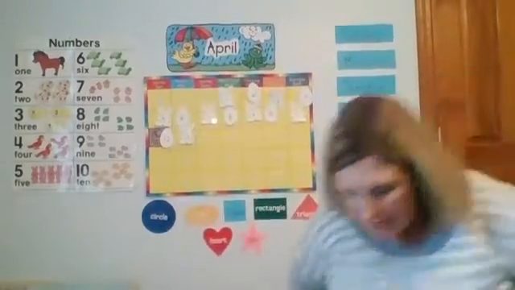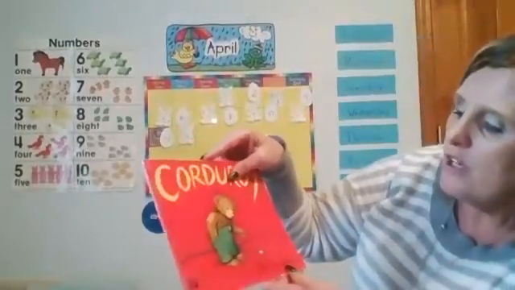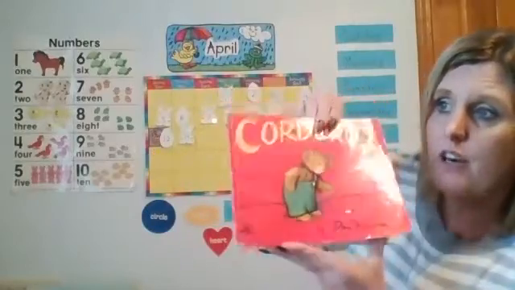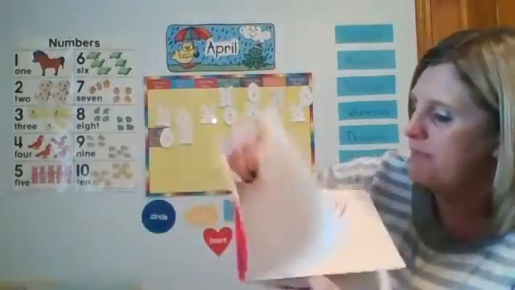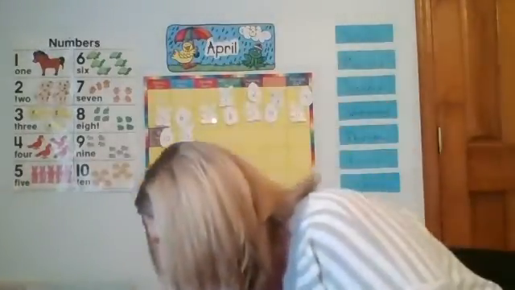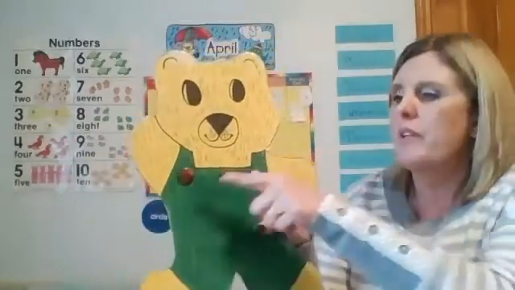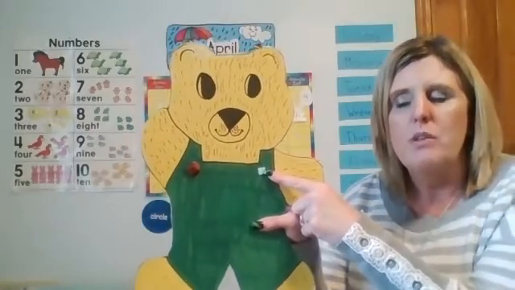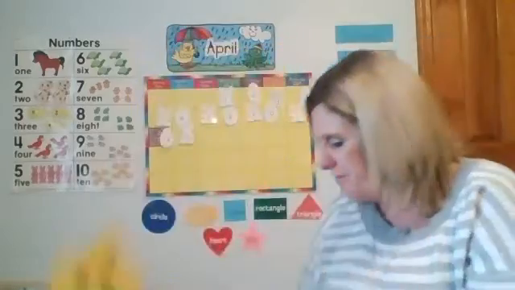I'm going to scooch a little bit closer so you can see the pictures. Corduroy is written by Don Freeman. Don Freeman is the author and the illustrator. He writes the book and he did the pictures. Now, in this book, you will notice that Corduroy starts out with only one button. One of his buttons is missing. We'll see what he thinks about that and what he does about that missing button.